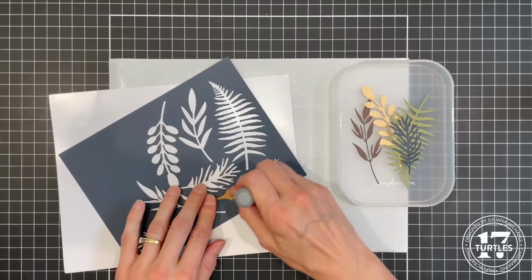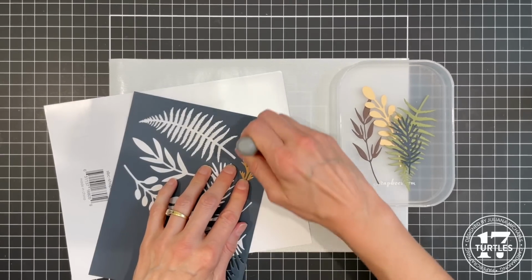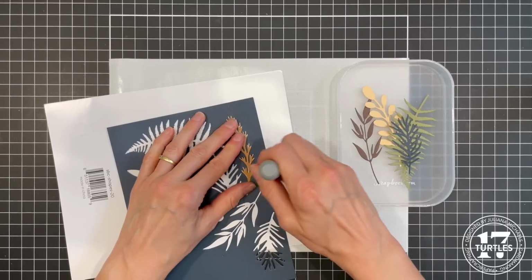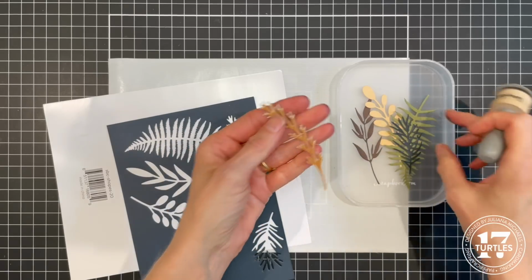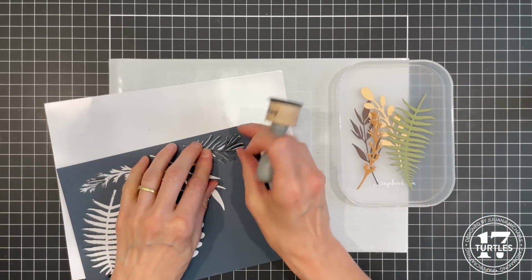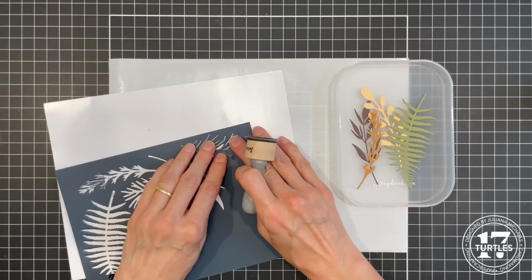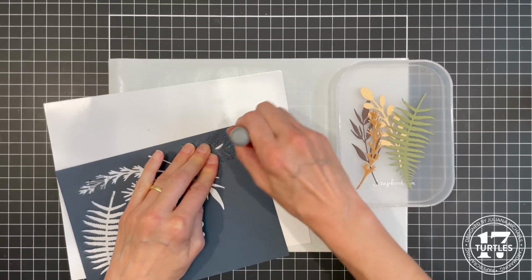Here I'm using a Ranger sanding disc. I make sure to gently hold the die cut as I rub away from my fingers, following the shape of the die cut. I keep moving where I'm holding the die cut as I sand each new section. All of these tricks help minimize the chance of tearing the die cut. I then repeat this process for each of the other die cuts.